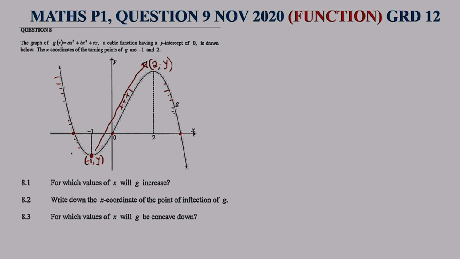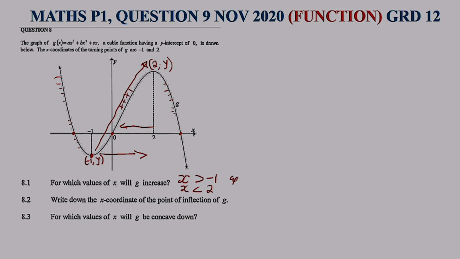Please don't forget your basics of analytical geometry, guys, because you will find this very difficult or struggle with them if you have to deal with it. Okay, so now I would say starting from here, going that side, the function is increasing. Therefore, starting from this x value, also going backwards, the function is also increasing. Therefore, we're going to say x greater than -1 and x less than 2. Voila. No need to stress about it. No need to overthink. It's just 2 marks, 1 mark for each. And that's how you deal with 8.1.